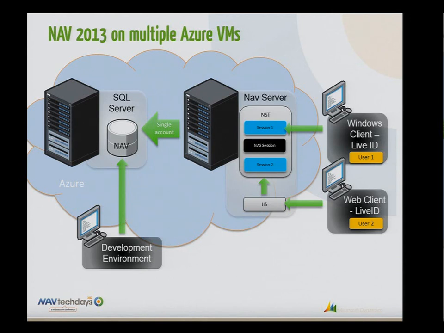But in order to get this to work, there were a few things that we needed to change. We needed to change the authentication and delegation, etc. But I think the biggest change we've made is actually to how you set up users, how you authenticate, etc., because that is very different from the 2009 paradigm where you would either run Windows locally or Windows authentication remotely. So the first thing we're going to cover in detail is the authentication in NAV 2013, and Stephen will come up here and walk you through that piece.